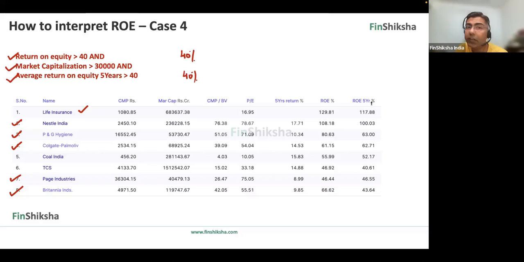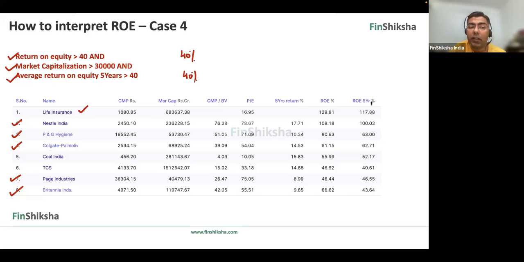Coal India, I think, is again an example of companies where profits have increased because coal prices have increased. They give out a lot of dividends, so equity value doesn't go up as much. They keep churning that out. Same is the case with TCS and most IT companies. They give out almost 85% of their profits as dividends or buybacks. So equity does not go up. As long as there is an inflationary increase in profitability, you will see ROE remaining high and healthy.